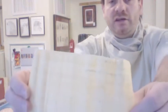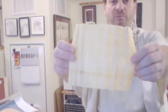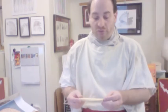One of the arguably earliest types of writing is this stuff. We know it as papyrus, and that's where the word paper comes from. The Egyptians invent this something on the order of 4,000 to 5,000 years ago, and we find all sorts of written material, both from ancient Egypt and also from Greek and Roman Egypt, or Ptolemaic Greek, if you want to be technical. This is made out of the pith, out of the reeds of papyrus.